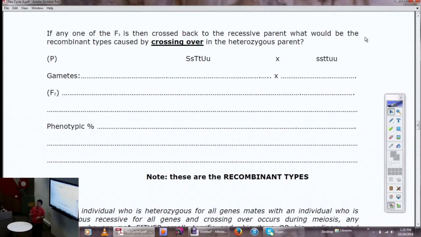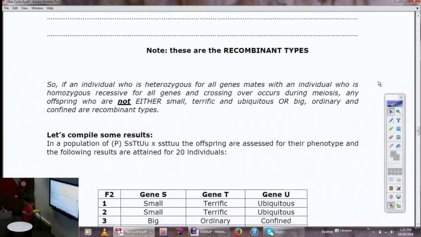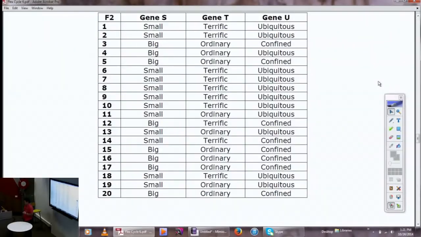So I really don't mind which way you've accumulated your results for this one, because you might be looking back at what happens with the others. If you're looking purely at this, only the recombinant types, each of them is 1/6. For the percentage, you'll change that over, all right, and it'll be the equivalent of 1/6. So the main thing from this is the recognition of what constitutes a recombinant type. This is where it gets to the nitty-gritty, and it would be really useful for us to see how this part works.